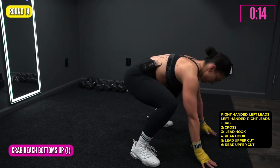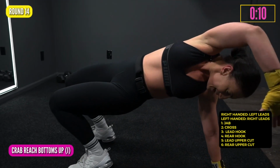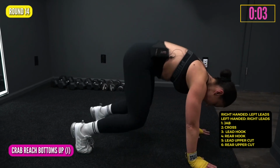Good. I am not going fast here. Why? I want my core to kick in. I want to brace my core in these. I'm not being sloppy, being intentional. Intentional.